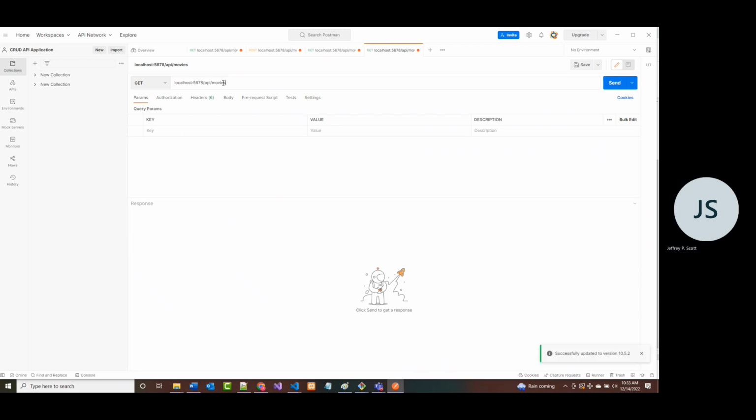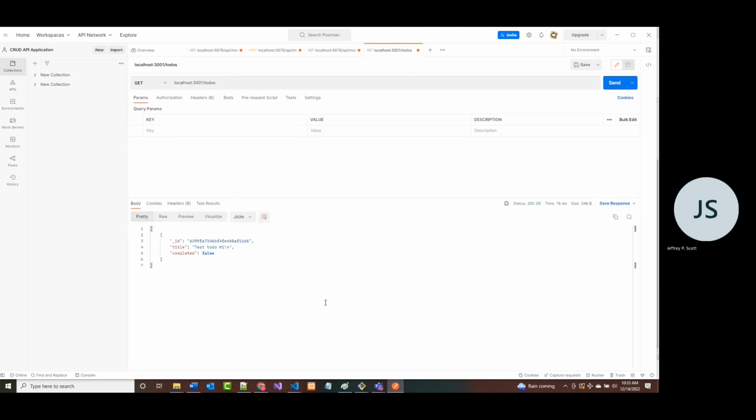All right, so this will go to localhost:3001/to-dos. And I'm going to do a get just like we have right here. Now, if this doesn't work, I'll have to take a little break and see if I can figure out why. So click send. And there's that to do, test to do number 1. That's a good start. All right.